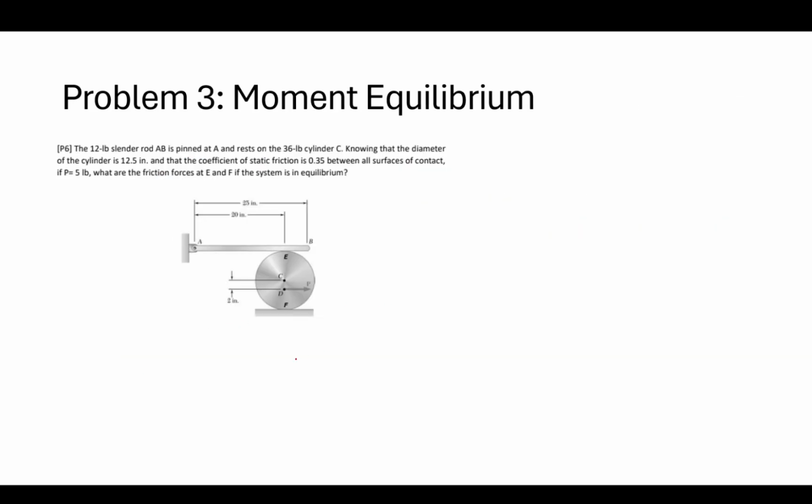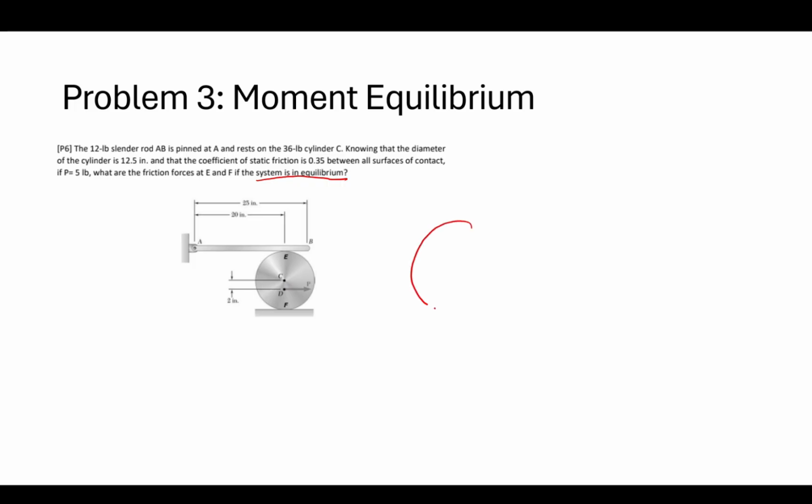And finally, we're going to be using moment equilibrium. This is a problem that a lot of people were also confused on. And I think the key point here was that most students thought that this was rotating. That wasn't the case here, and we will see why. The key word here is that the system is in equilibrium. So if the system's in equilibrium, that means that this is not sliding, and it's not about to slide, like it's not close to sliding. So in this case, you can treat this just as a regular block.